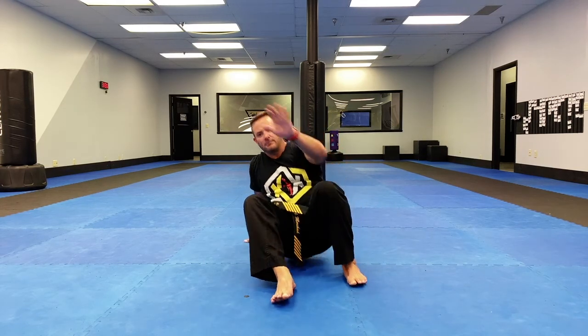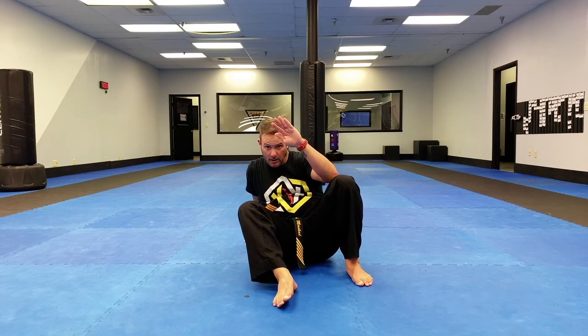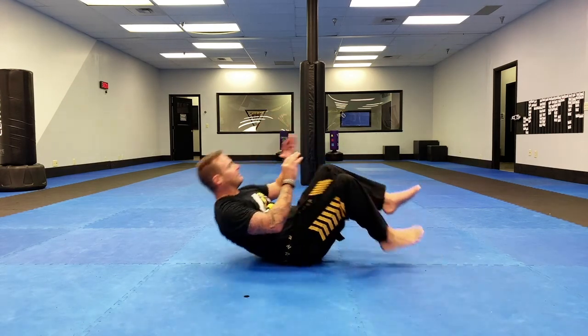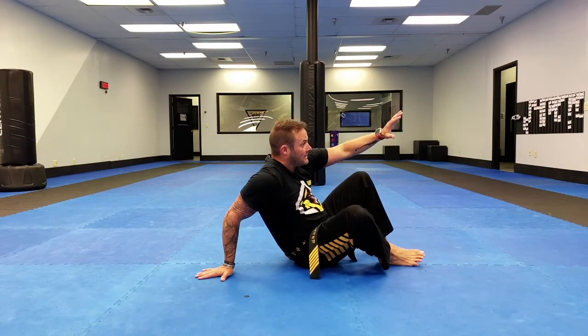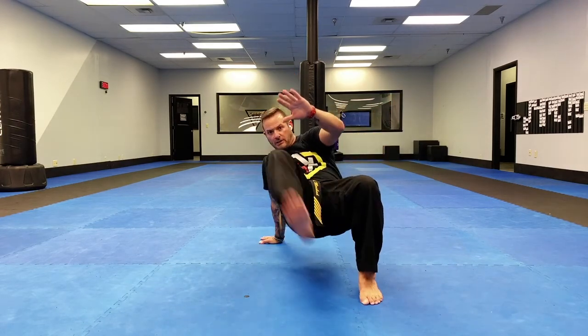Some people have said that planting the side with the foot in the arm is the same. Whatever's most comfortable for you, but you got to have one hand up to block, okay, in case they come over and try to kick me or something like that, okay? So again, I'm going to stay sideways. I roll back. I see them coming. I post my foot, my opposite hand, lift, boom, front kick, and down. Lift, front kick, and down.